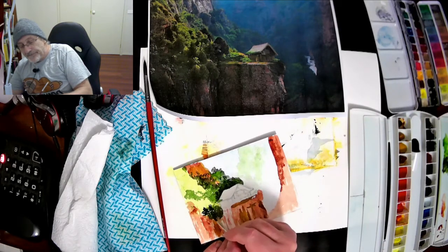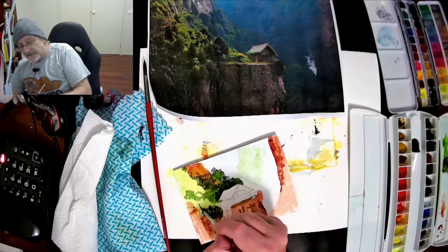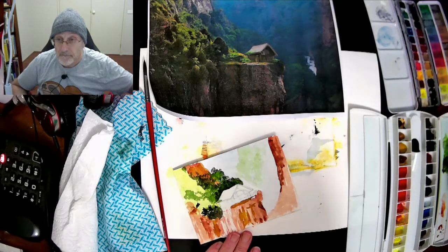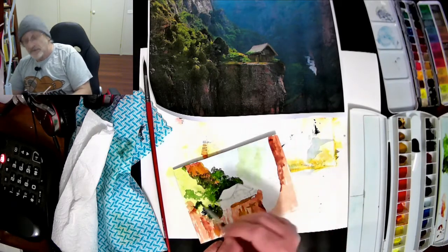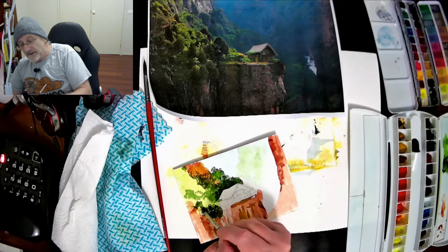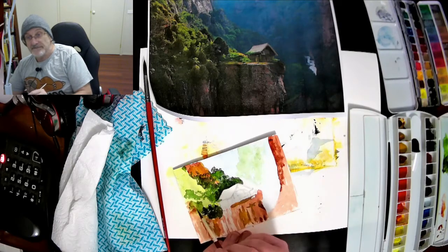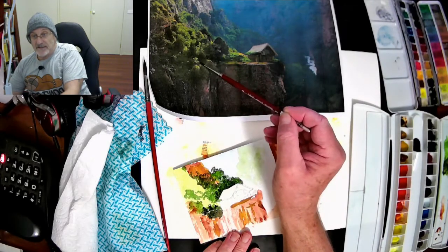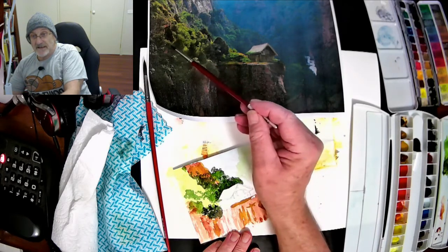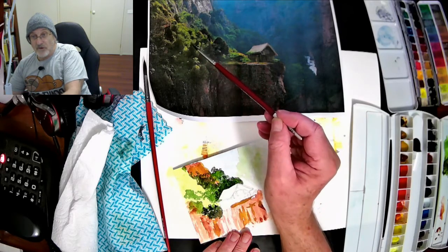Just using different little types of brush stroke to try and make the bushes look a bit more effective. And I've heard lots of people say you just look for color, the shapes, and I think that's a valid statement, because really that's all they are. If you look at these, they're just almost like eggs, and then there's another one here and another one just there, and then there's just like a little worm section there.